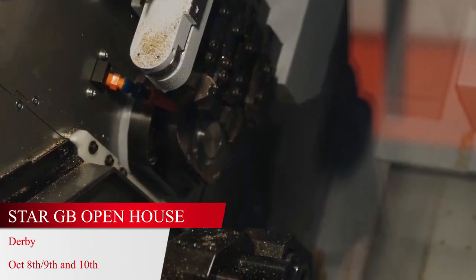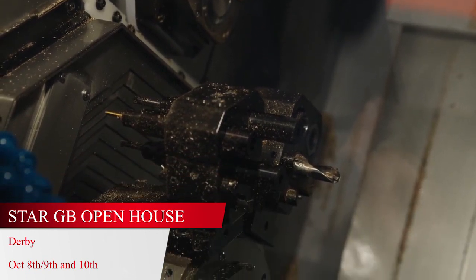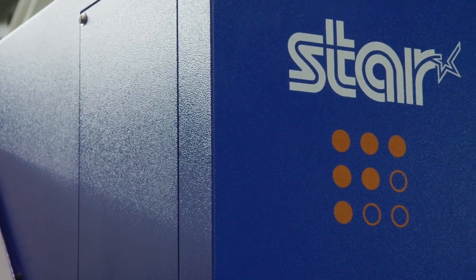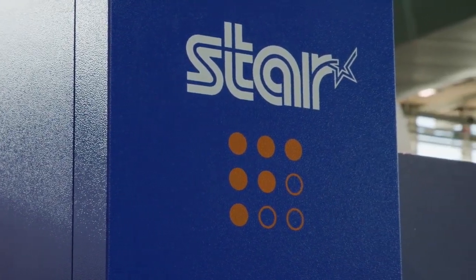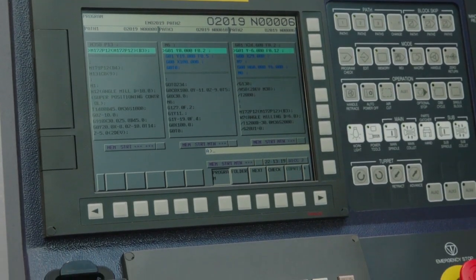Brand new SX38 machine. Now, this is a bigger, a heavier machine, 11 kilowatts of power on the main and the sub-spindle, with an array of tooling on here to do complex, challenging parts. The thing with sliding head lathes, and where Star are going with this, is parts that used to be made on milling machines are now being made on sliding head lathes like this, and this is at their facility. Loads and loads of technology, including their new smooshy technology, but you need to go to the event to find out more.